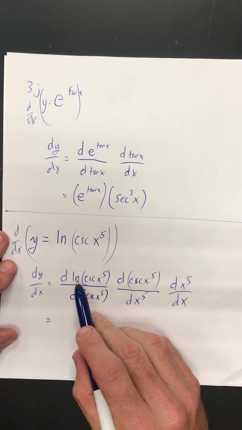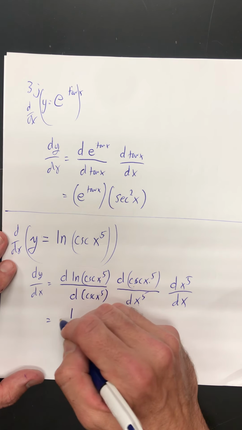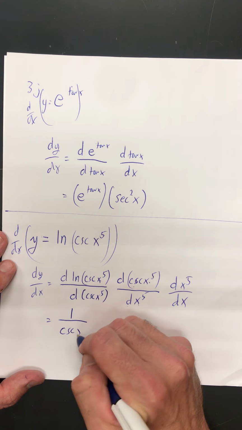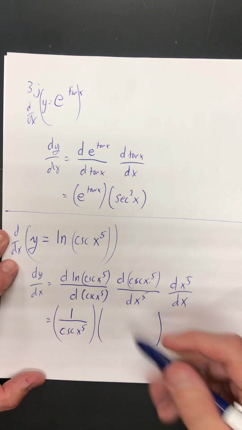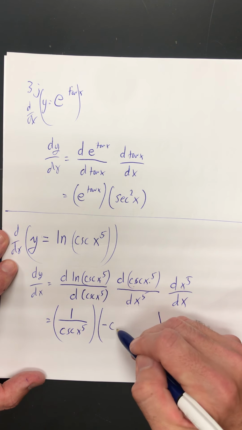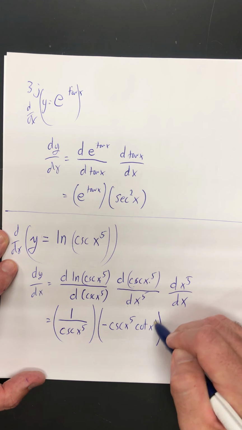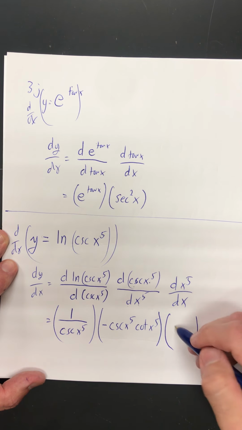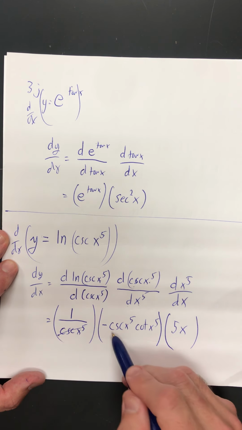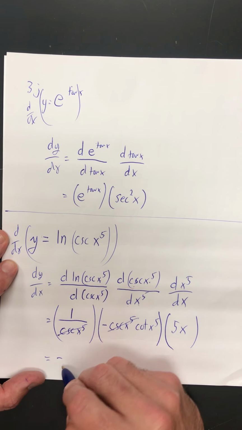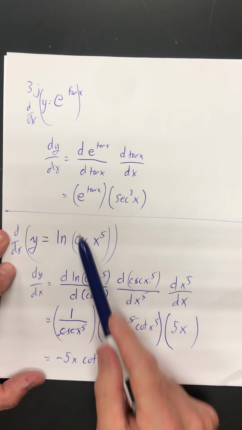So we know that if it's natural log of something, the derivative of that is just 1 over the something. So I get 1 over cosecant of x to the 5th. That's the first term. Cosecant of something becomes negative cosecant of the same thing, cotangent of the same thing, and then I've got x to the fifth, so that's just 5x to the fourth. Oh, actually I will simplify this one because it comes out kind of pretty. This is just apparently negative 5x to the fourth cotangent of x to the fifth, right? But I needed to do 3 replacements.